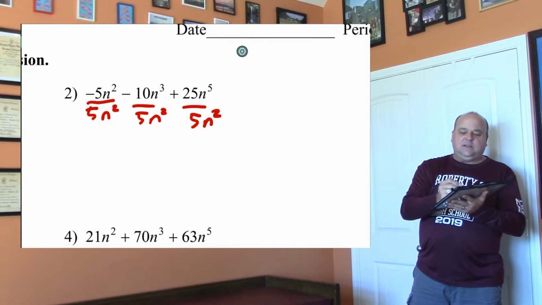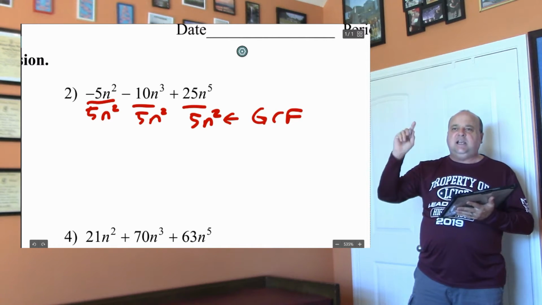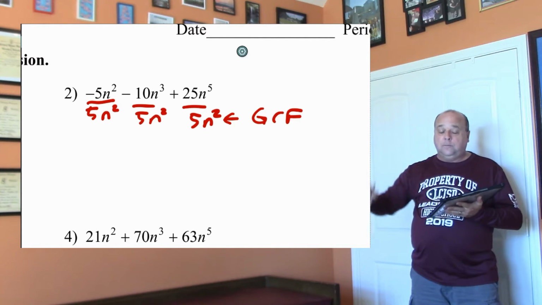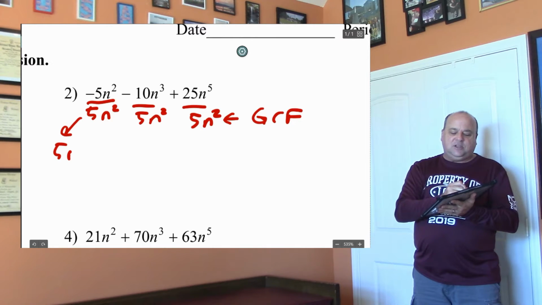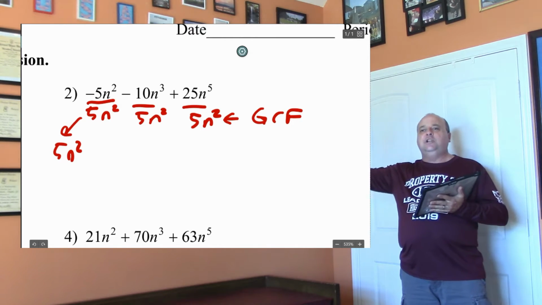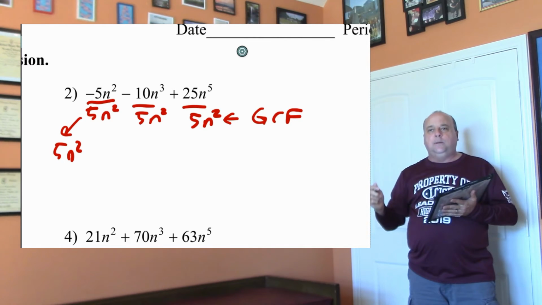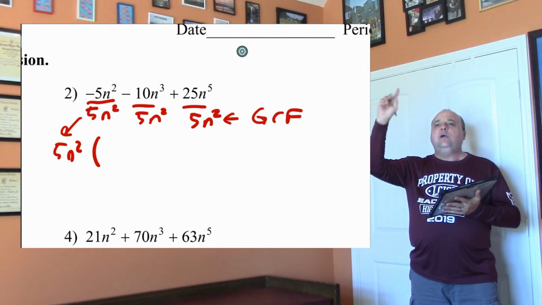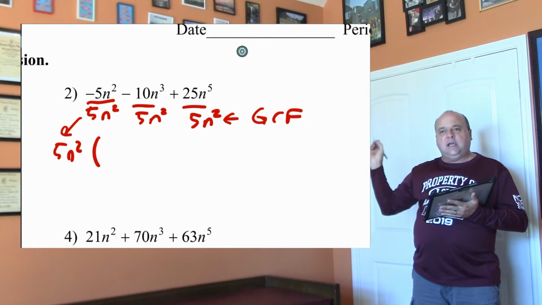Now then, this right here is called the GCF. The GCF is the biggest number you can divide into the terms of a polynomial. Now we're going to divide all these by 5n squared. I'm going to drop the 5n squared, and basically we're undoing the distributive property. The 5n squared is like that Bluebell truck. So we're going to start a parentheses. Now we're going to divide, and we're going to do sign, number, letter, exponent, and subtract the exponents.